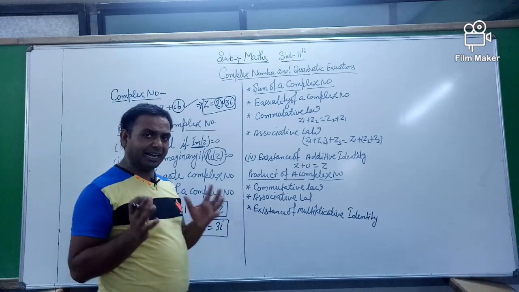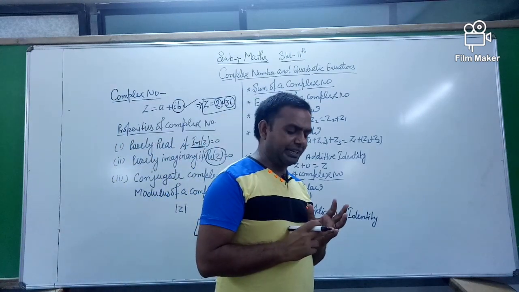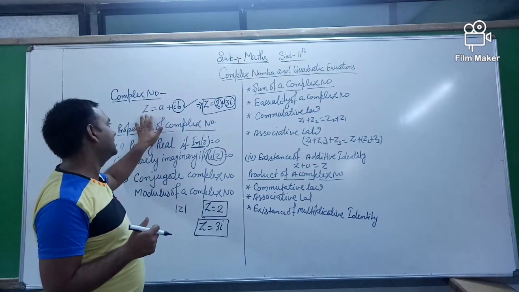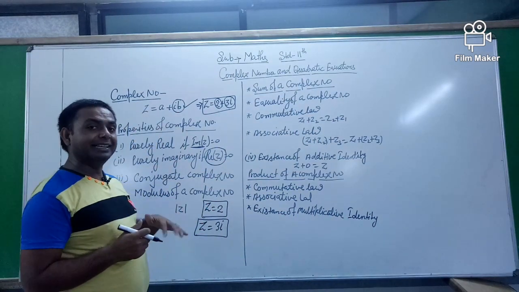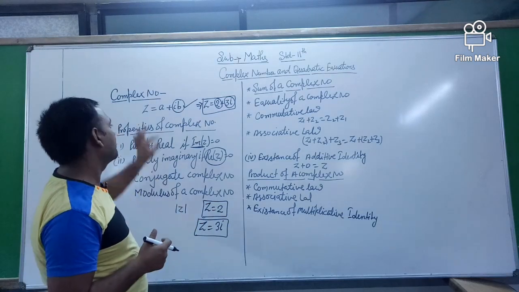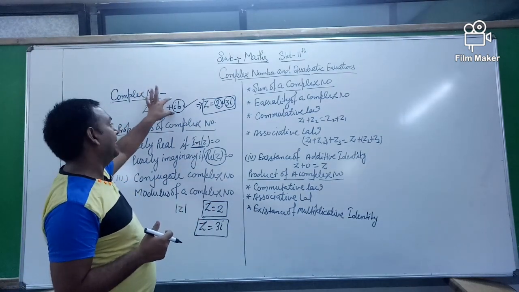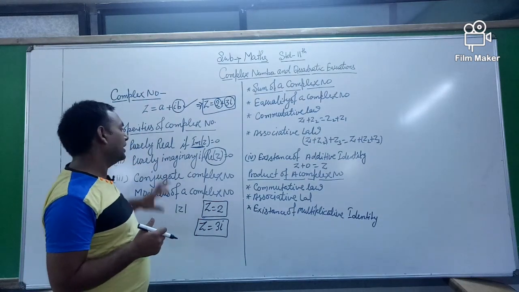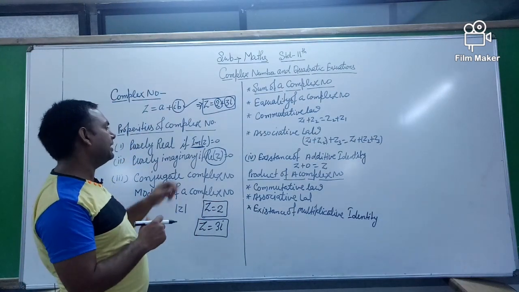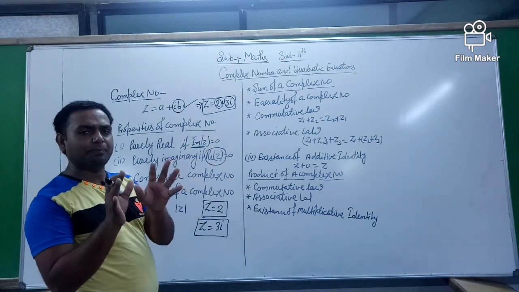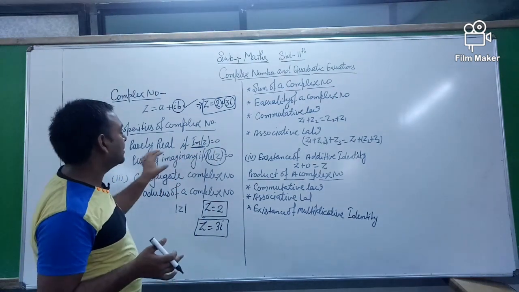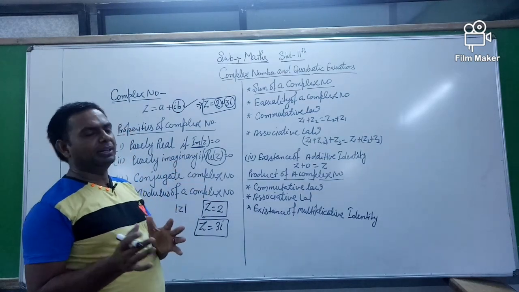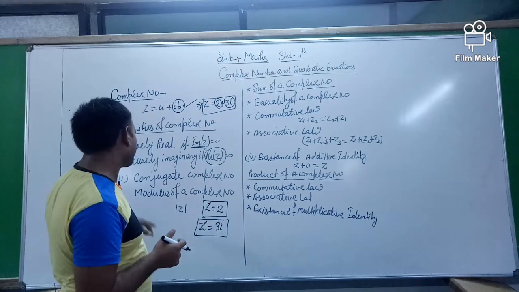Okay, do all of you understand? I think you understand how we can denote a complex number. A complex number is denoted in the form z = a + ib. It is the standard form of the complex number, where a is the real part and ib is the imaginary part. If a complex number is purely real, then its imaginary part is equal to 0. If the real part of the complex number is equal to 0, then you can say that the complex number is purely imaginary.